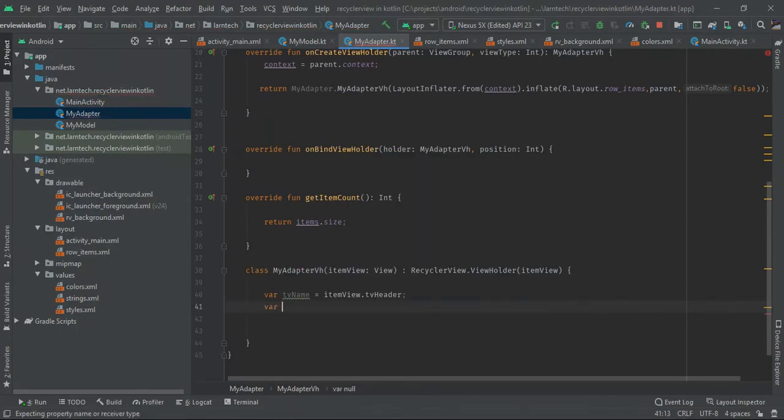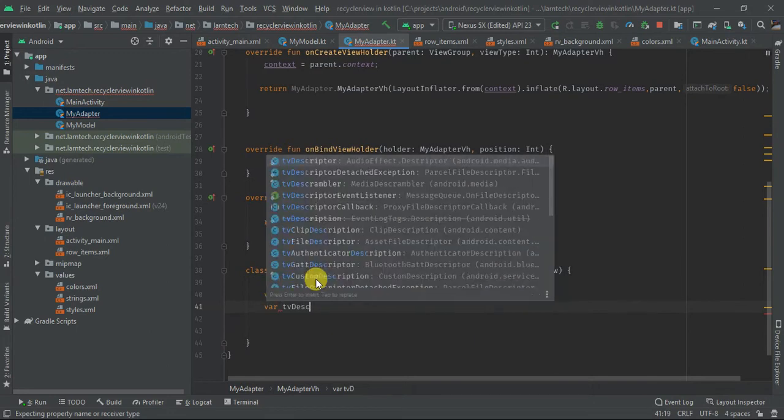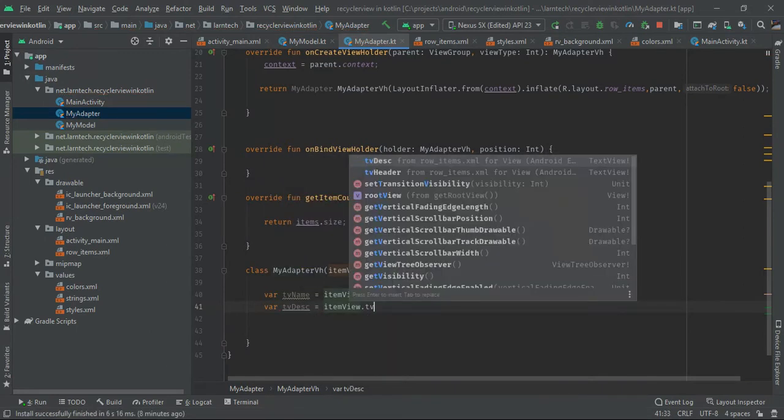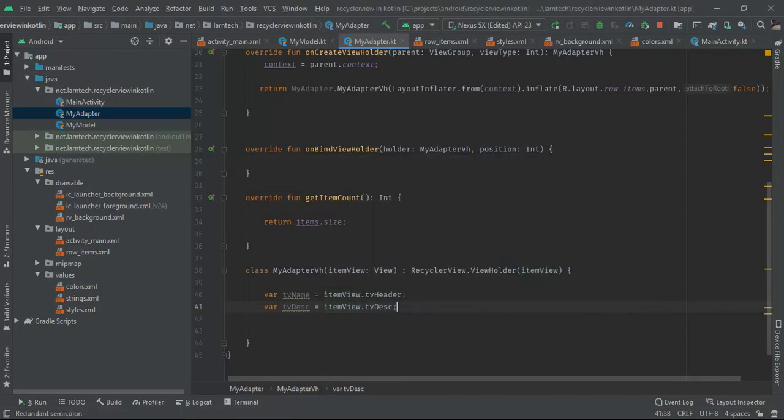I'm going to have val tvDesc, which is description, and I'm going to have itemView.tvDescription.